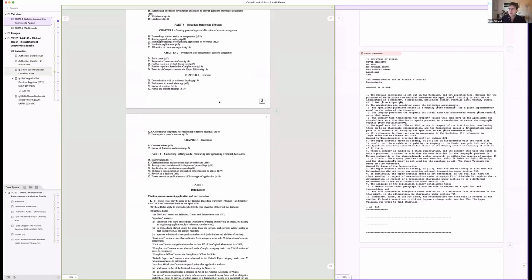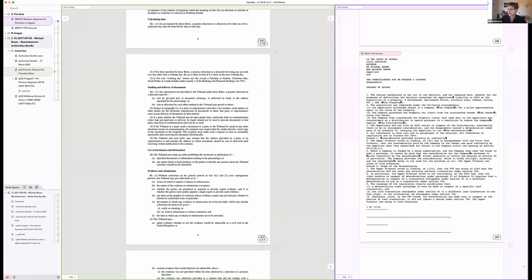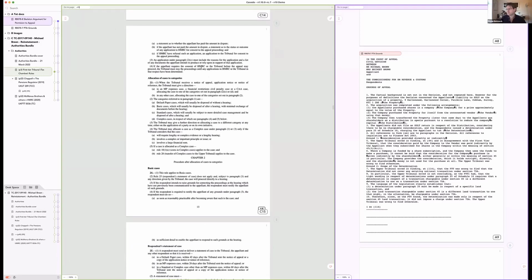If we want this to match our Casedo page numbering, we can, of course, turn on pagination and set it to folder-based pagination, so that this top-level folder, which is the bundle, gets its own lettering. The pagination starts again, and that means that we've got C3, C4. These page numbers are now going to line up with the original page numbering, which we may or may not want if we want to be able to go to page C15, for example.